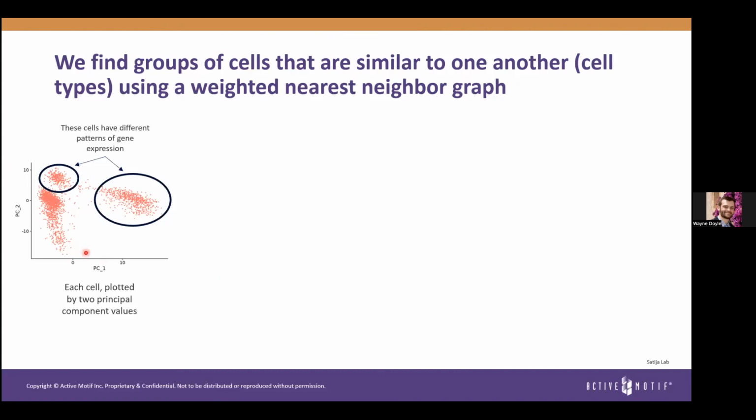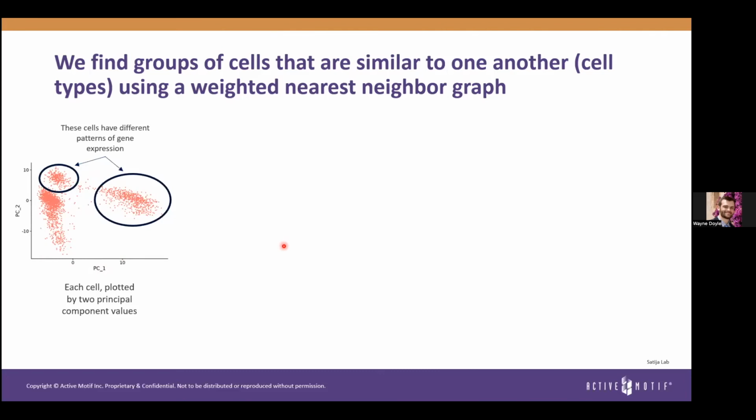And so this plot is showing each dot is an individual cell, plotting the first principal component versus the second. So cells that have similar patterns of gene expression are going to be next to each other, and cells with different patterns of gene expression are going to be further away. But we can't just look at two principal components, because there's still going to be a lot of very informative biology on the third, the fourth, and so on.